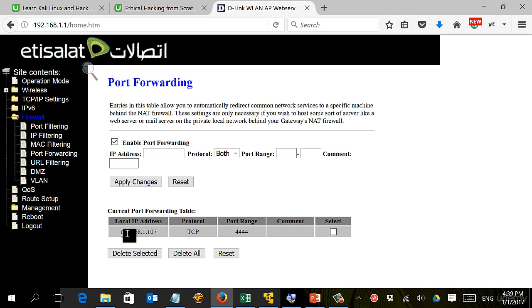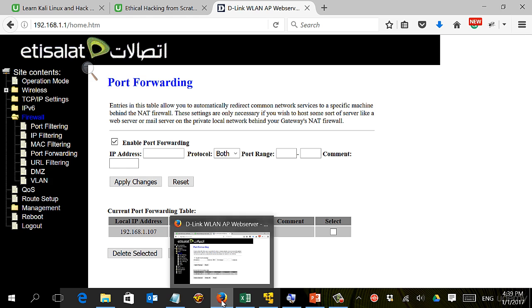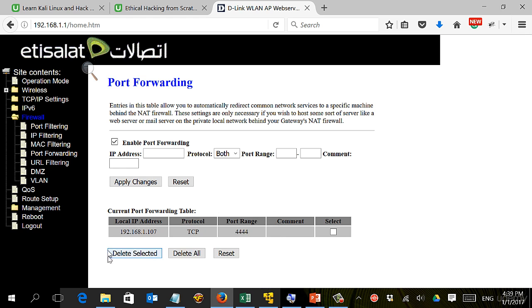And it should show down here. Now, what exactly does this line mean? This means that any traffic coming from outside, from the internet to the router, if the traffic is targeting port 4444, please forward this traffic to this IP, which is my Kali Linux IP. And on my Kali Linux, I will establish a listener and it will accept that. If you didn't do this specific step, any traffic coming from outside to the router would be stuck because it doesn't know to which computer behind the router it should connect.